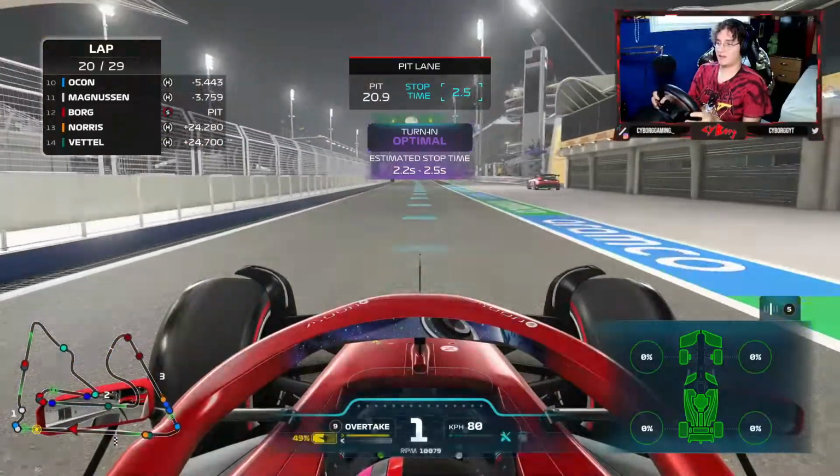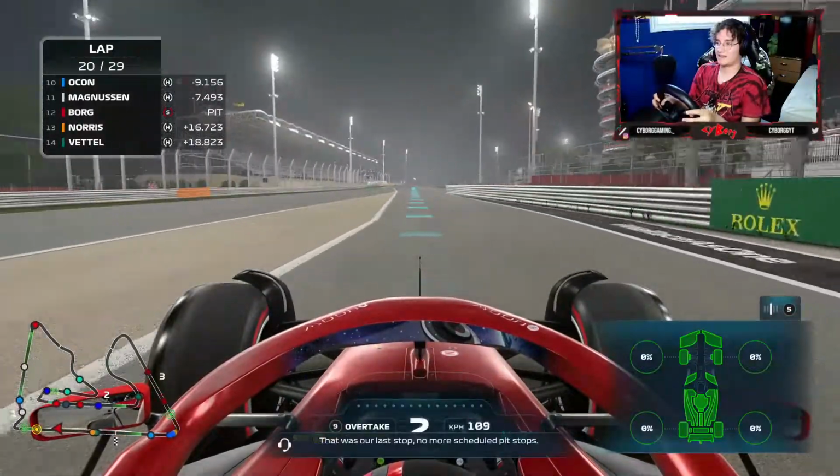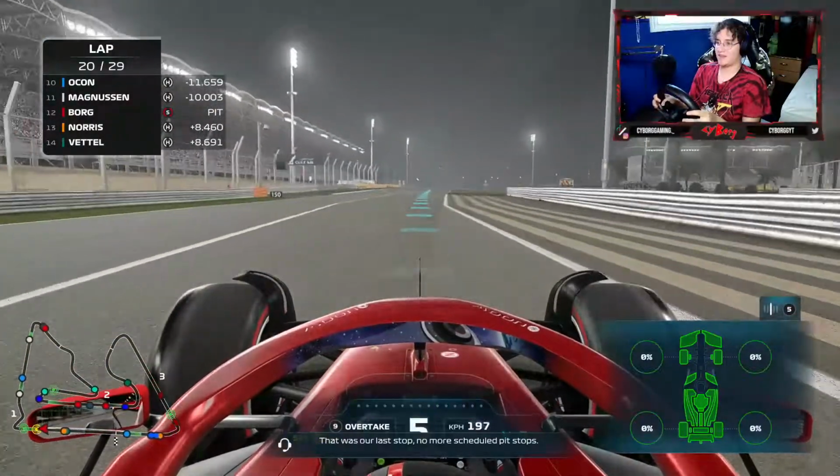We're gonna come out. Oh, are we? We're gonna be racing Norris, I think. That was our last stop. Yes, and we get out in front of them in P12.